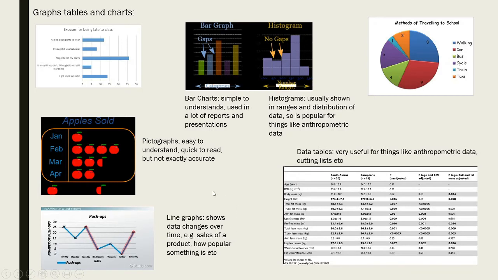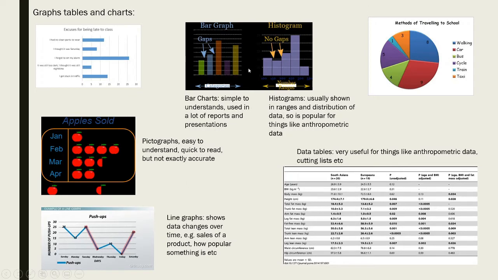So line graphs. These show data changes over time. Sales of a product, for example, or how popular something is. I get a line graph every time I do all your marketing for your coursework, and it can show me where you were to where you are, and I can see over time who's getting better, who's getting worse, who's staying where they are. So that's a very useful one, particularly if you are into the analysis of information, and also if you go into engineering and you're changing little bits here and there to try and see certain changes, and see what changes have made positive improvements, what changes have made negative improvements.